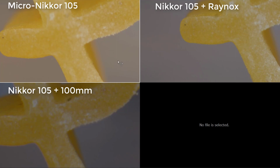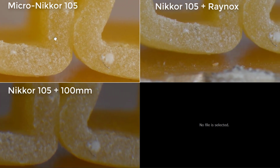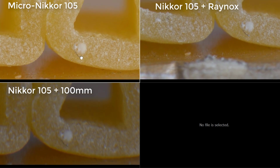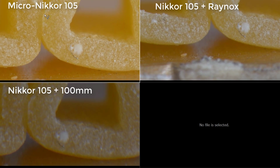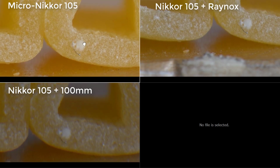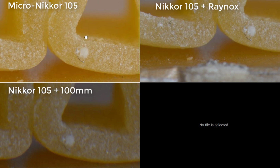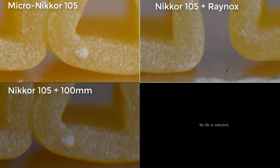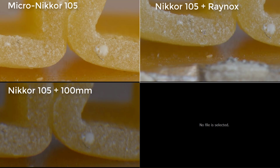The way I did these images was to take this small hair, I don't know what it is, as a reference for my focusing. I did the focusing manually, and here I'm at 100% crop, and this is what you get. As you can see here, around the focus area, the macro lens is a clear winner. Let me check, even if I take the other image that was a bit offset. Yeah, and the result is quite equivalent. I just wanted to make sure that I was taking the best image out of the lot.